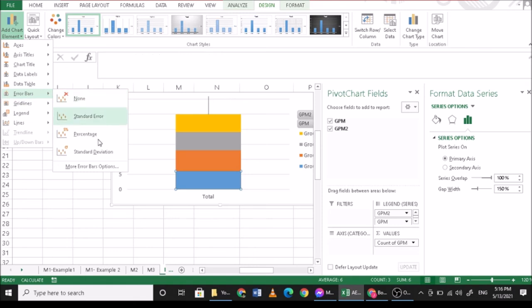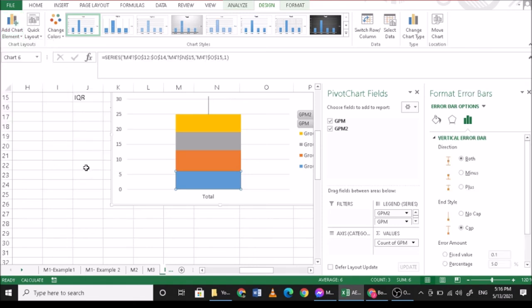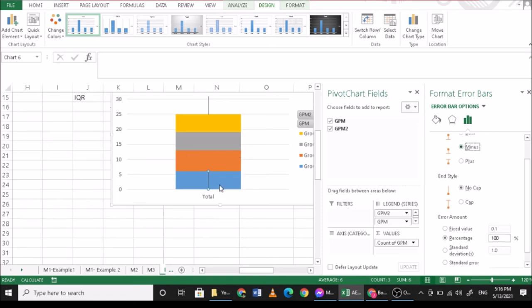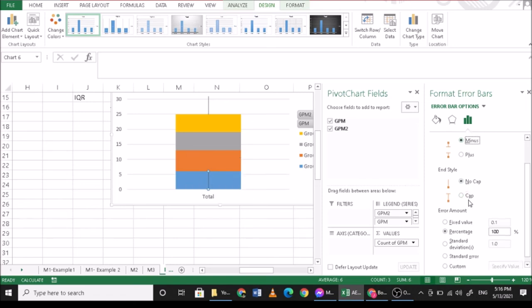Element, error bars, more error bars. Oh, it's not working on the second part, but you should be able to do this one, class. Then you should use percentage, so that's also 100%. Oh, here it is, minus also. Anyway, let's just fix that in a file.